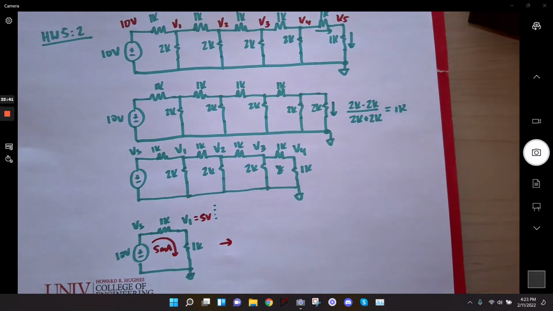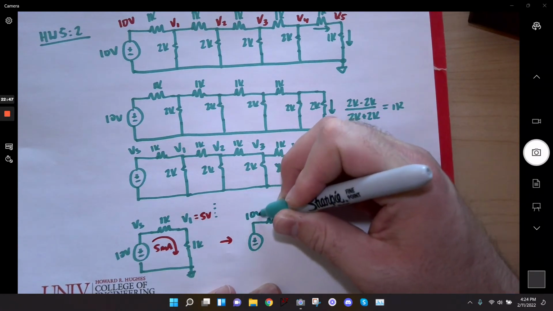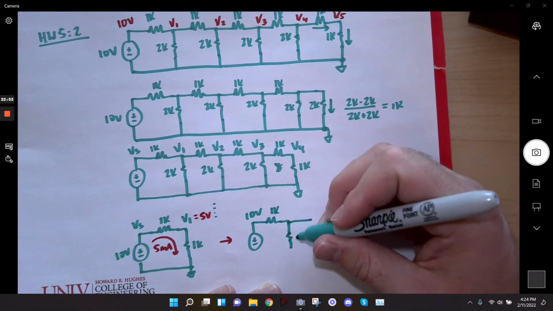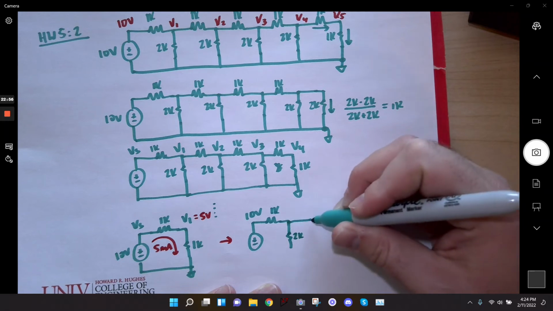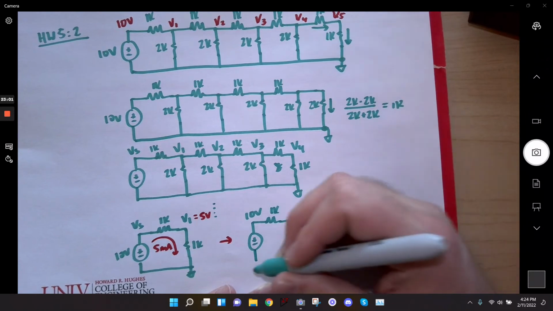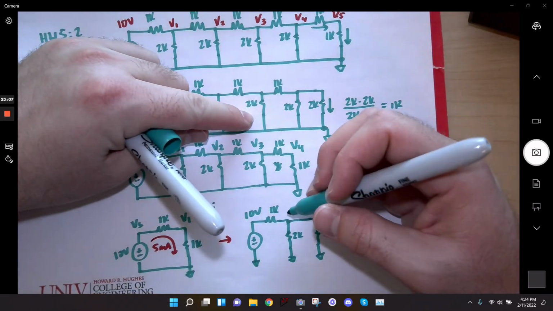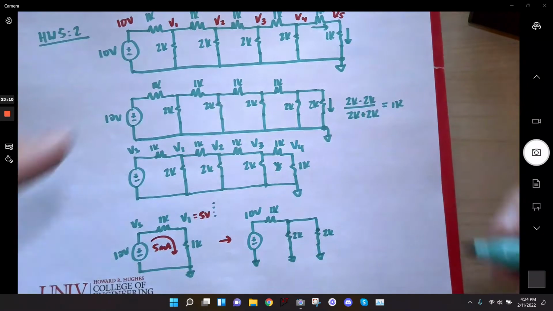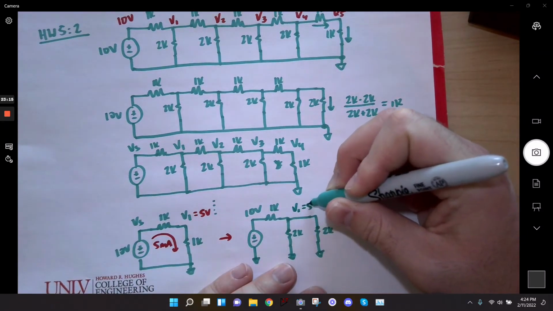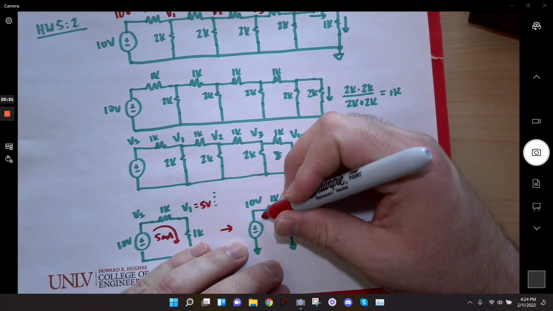So if I went and did that, I would have 10 volts. I know that this is 10 volts now. That's 1K. And then if I said that this was my 2K in parallel with this 2K, that might not tell me a whole lot yet. But what it does tell me is that I know that I had 5 milliamps flowing through this 1K, right? That's over here. And so this would be my V1 still, which is going to be 5 volts. So just in case it wasn't clear, I've got 5 milliamps flowing here.